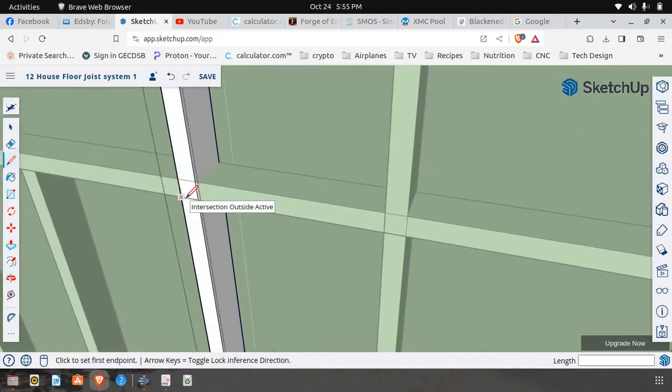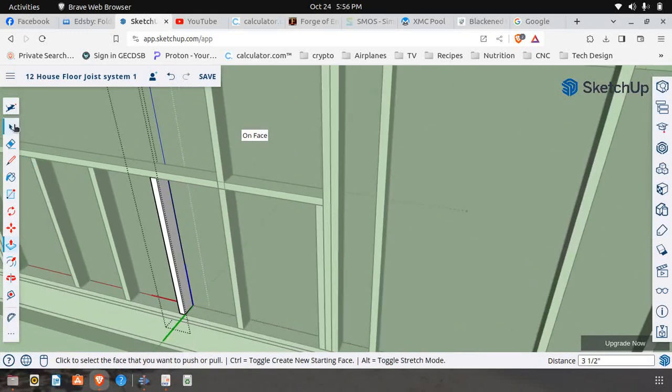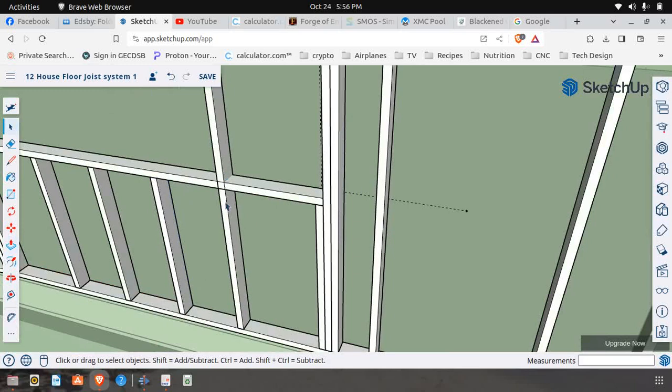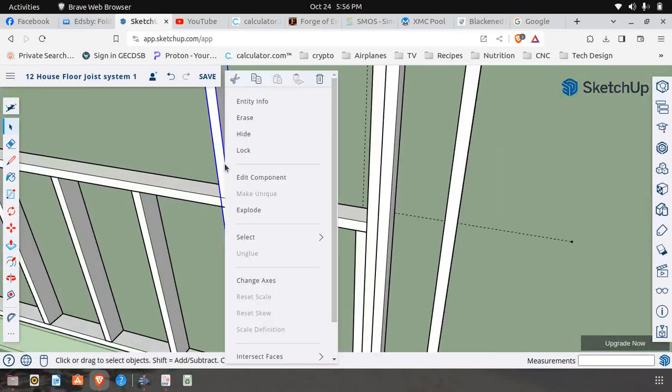Okay, edit component mode. 2 to go. Oops, I think I fell a little short of that one. There we go. Intersection to intersection. And let's take a peek. Okay, there's nothing abnormal up there.